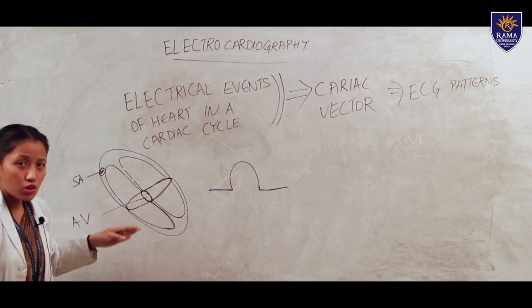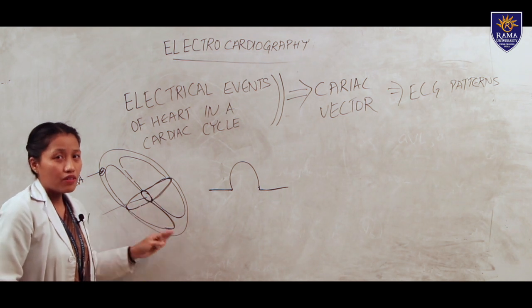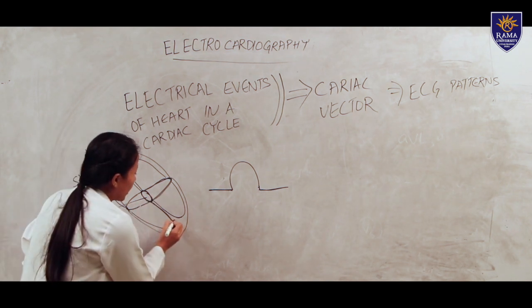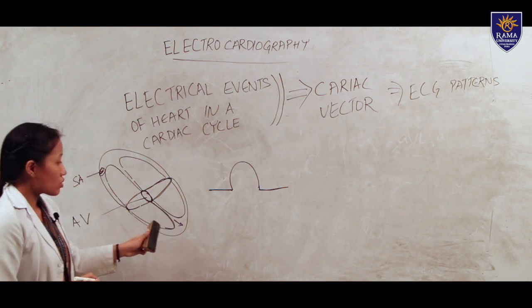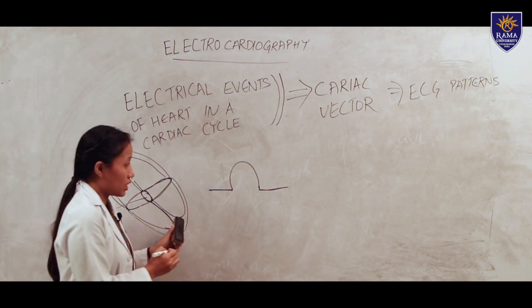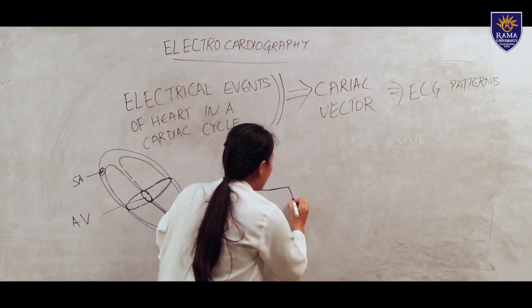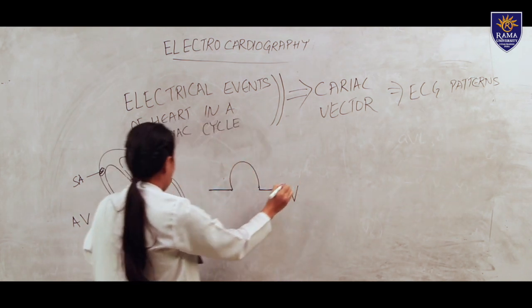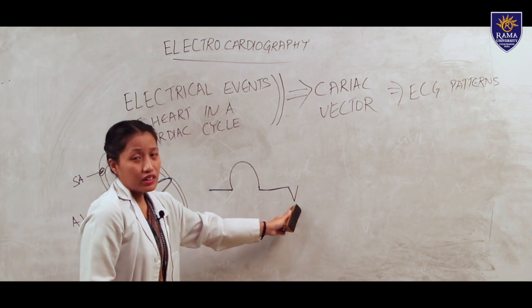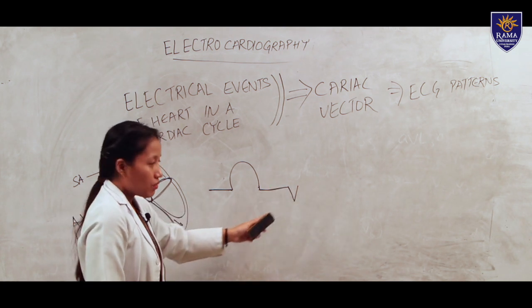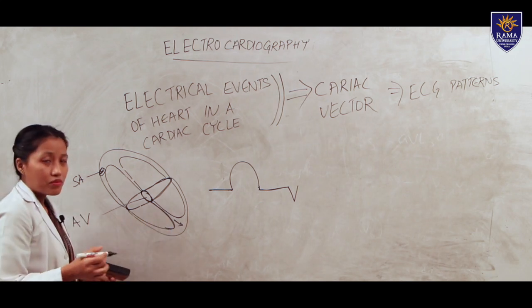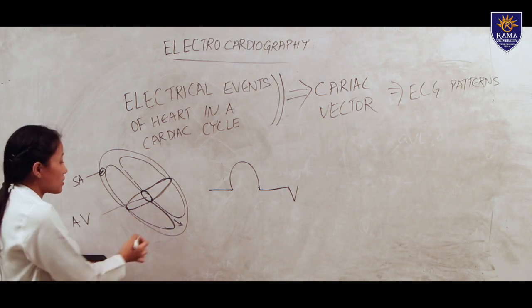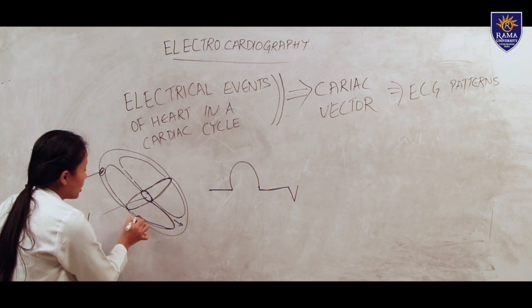In the septal area of the ventricle, what will happen? Depolarization is a very fast velocity. It will go in a downward and leftward direction. Because of that, it is a negative deflection, and will form a Q wave. This is called septal ventricular depolarization with a negative deflection. After completion of the septal depolarization, it goes to the second stage, that is major ventricular depolarization.